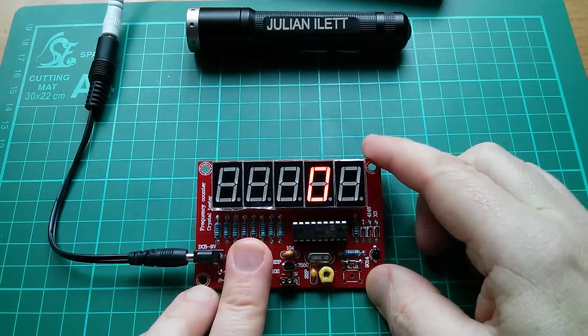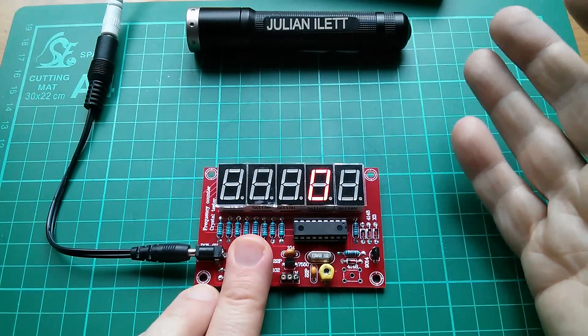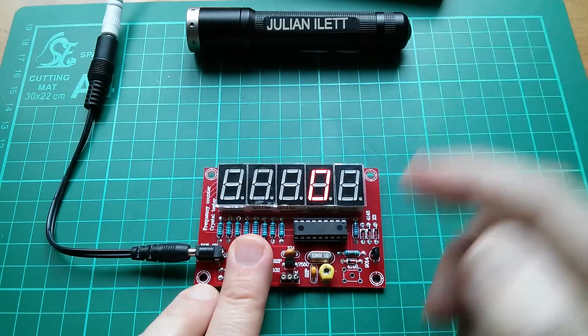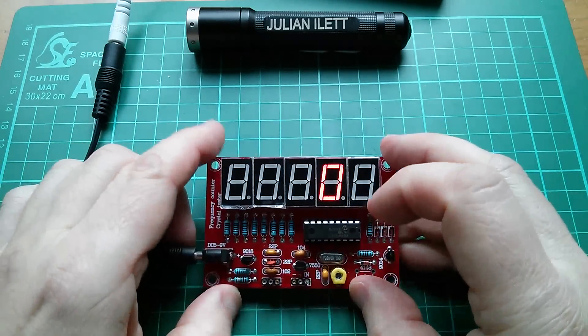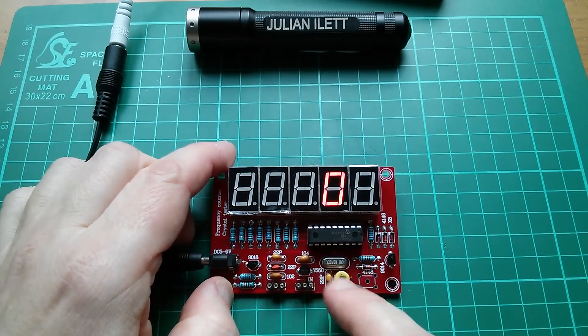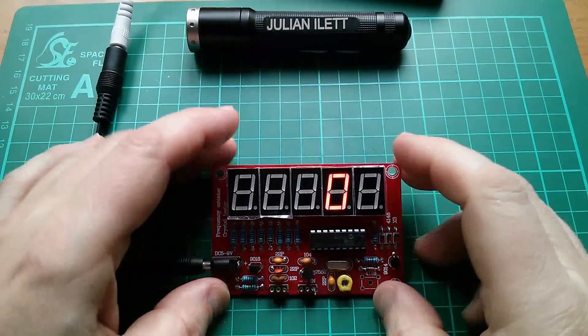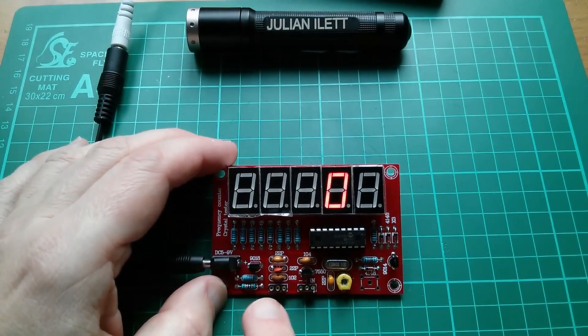So if I put my finger over the crystal oscillator section of this unit, because the crystal oscillator is awful, then this is an excellent frequency counter and it's going to be absolutely perfect for what I want it for - simply to see the output from the PIC microcontroller during my tutorials. The variable capacitor is a bit of a weak point, it's not a very high quality component, and it's difficult to tweak particularly if you've only got metal screwdrivers. So I've ordered some ceramic screwdrivers to tweak that pot. I've removed it and put in a fixed capacitance and then changed my mind, and now the pads are starting to peel away from the PCB.